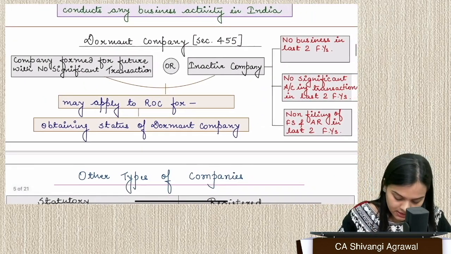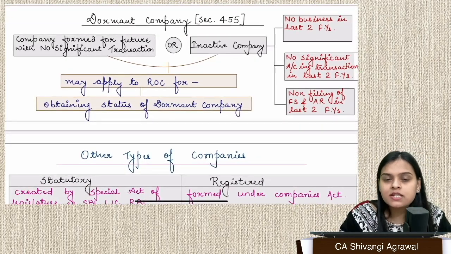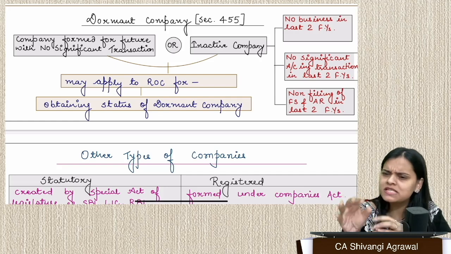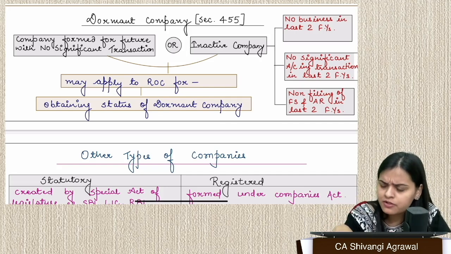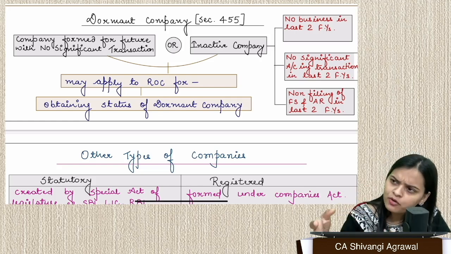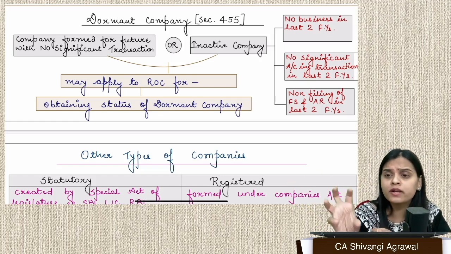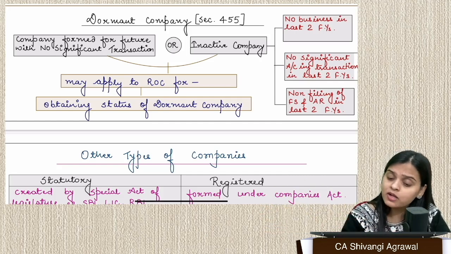Okay. Now, dormant company. What do you mean by dormant company? See, a dormant company is a company which is not working right now, which is inactive, right? Inactive in a way that it is not doing any significant accounting transactions. Or maybe you are a college student, you have formed a company, you have no intent to do any business right now, but you have just formed a company because you wanted to hold an asset, right? Or an IP, or maybe you have developed a formula and got it patented, you want to hold that in the name of the company. So you have formed a company, but you're not doing any business right now.